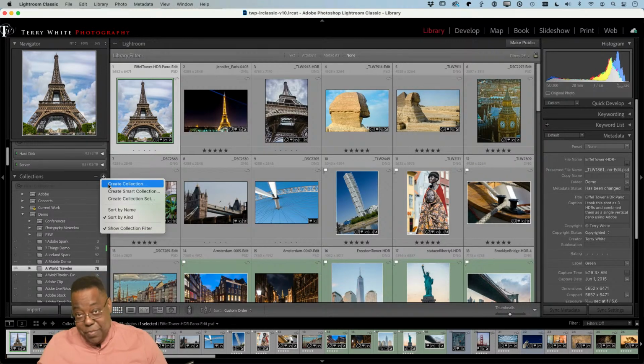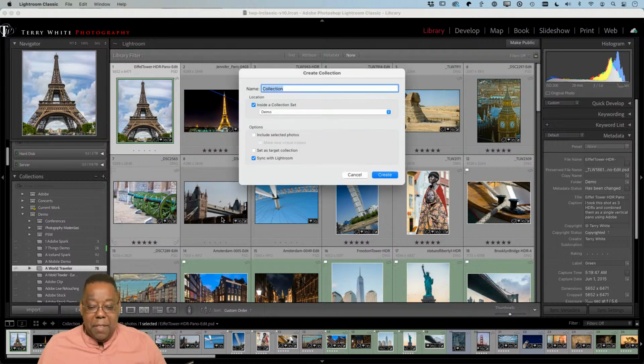Now in Lightroom, the other one, if you're using that version, it is called Create an Album. Albums and collections are synonymous. They mean the same thing. So if I go create a collection, I just wanted to show you a tip that first you name the collection. So I'm just going to call this one Towers. Then it lets you decide where it's going to be.